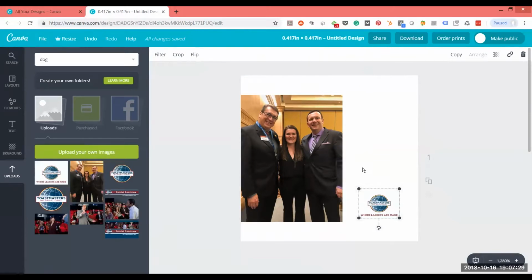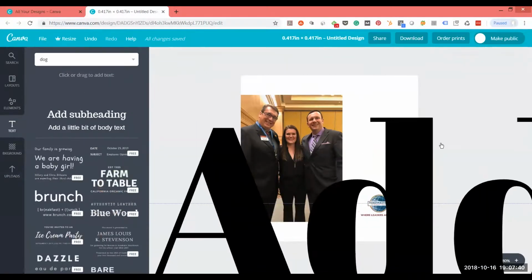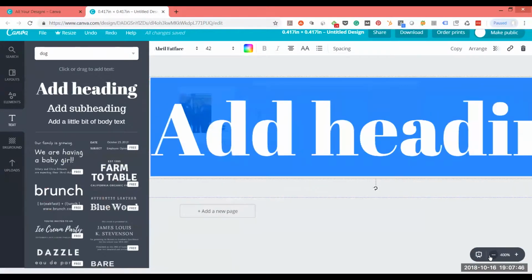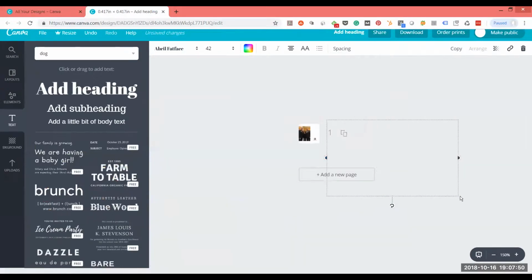So the object of the game is how many elements you want on the page and how many that you want to make an impact with. When it comes to text, keep it simple, but at the same point, make sure that you can work with it and make sure that it's all consistent. For example, if you have too many things on the page, it's a little tough to work with.